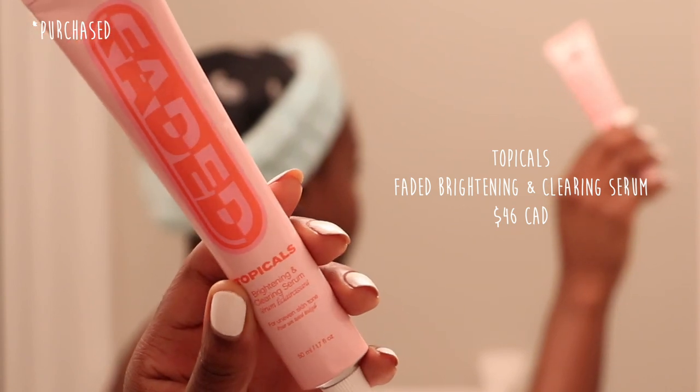After you peel is the perfect time to apply your brightening products because there's no dead skin on the surface to prevent the product from seeping deeper in. So I'm going to be using the Topicals Faded Cream — this is their Brightening and Clearing Serum for uneven skin tone. It has a nice serum texture, a little bit sticky, but once it goes on it's totally fine. It's not my favorite scent, but I will do just about anything to brighten my skin — within reason! I'm going to let that sit for a few seconds before applying my sunscreen, because when you put too many products on too quickly you're kind of wiping them off. Let it soak for about 30 seconds before moving on to your next product.